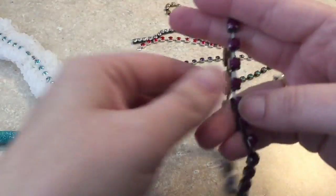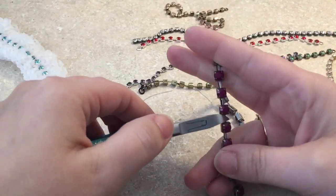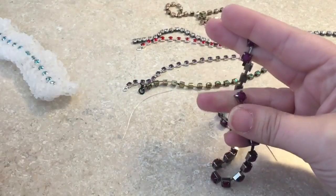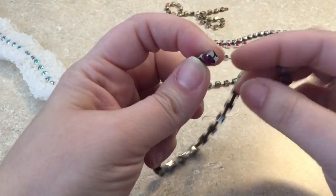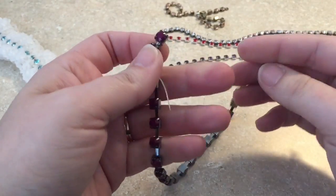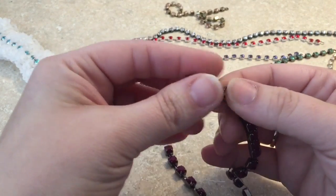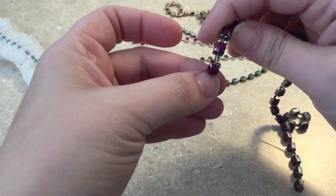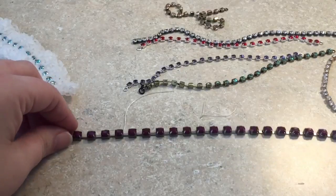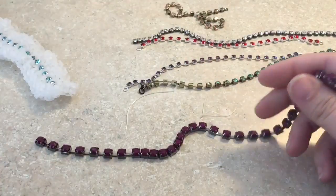So it's not a difficult task. But if you did want to cut it, you would just take wire snips, and you can cut right through that, like that. So even though I cut it where this end has no end at all, it's not going to fall apart. And then with this one, you can leave that on there, or see, it'll slide up in there. Okay, so we just took a completed bracelet that had tension, and we just cut it and loosened it. So that's just an option as well.